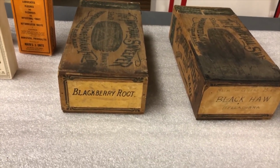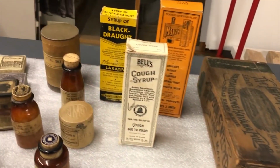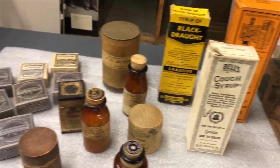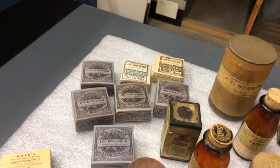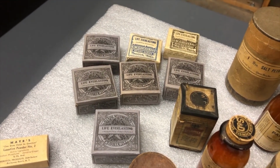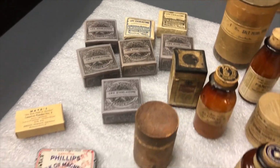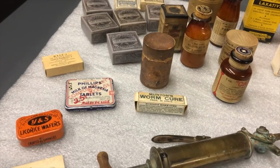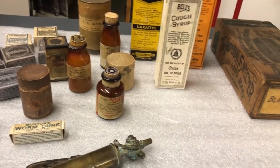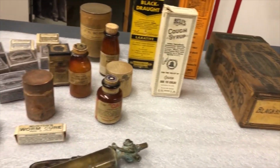They're pharmacy, apothecary items, old cigar boxes, as you can see here, Black Draught. That's something you might be interested in trying out if you needed it. And one of my favorite items is called Life Everlasting. It's an herbal tonic that's supposed to make you feel good, I suppose. But whatever it does, I love the name. As you can see, though, these objects are very interesting. They're very compelling. They're very charming to look at, and they would make for interesting research and interesting exhibits.